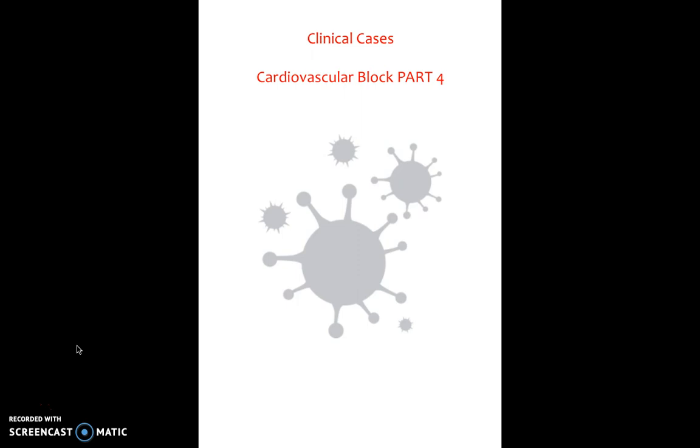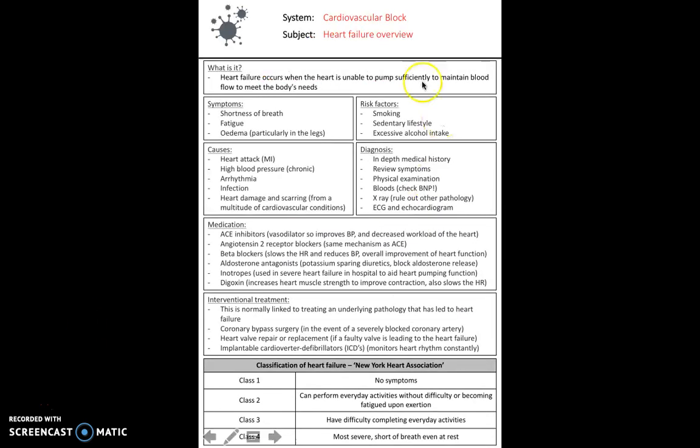Today we're going to be taking a look at the final bunch of cases that we were taught about in the cardiovascular block, and these include heart failure, cardiomyopathy, cardiac arrest, and some congenital abnormalities of the cardiovascular system as well. So let's start by taking a look at heart failure, and first of all we take an overview look at heart failure before breaking it down into the two functional types.